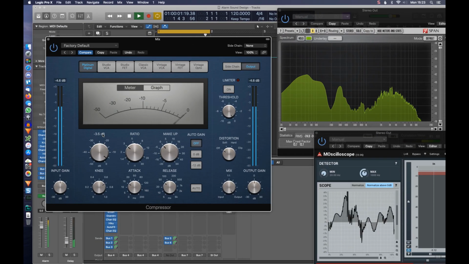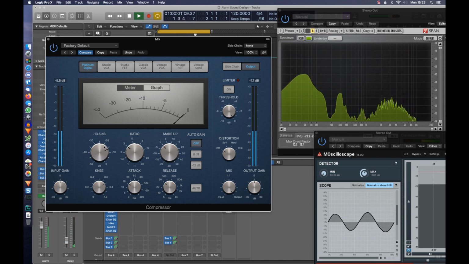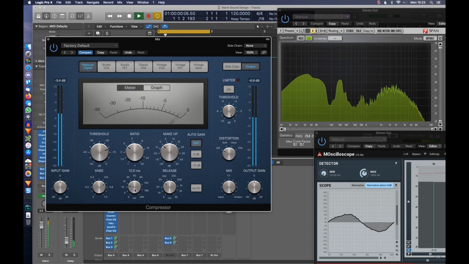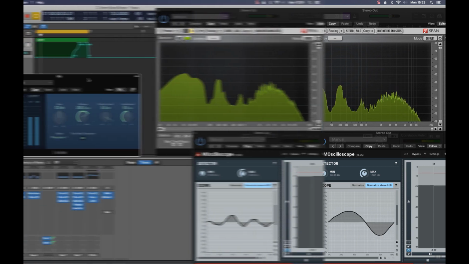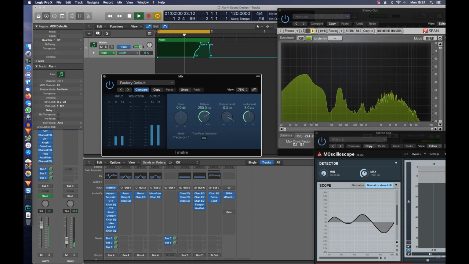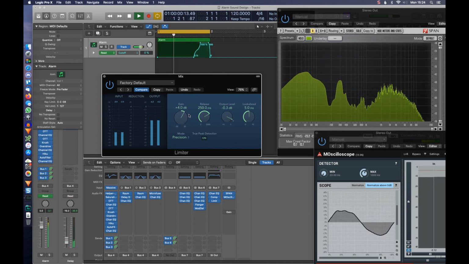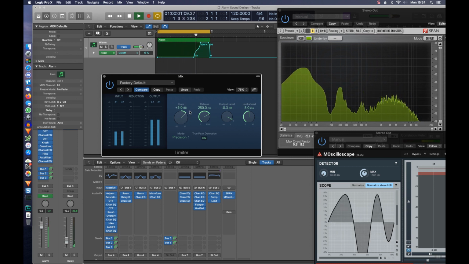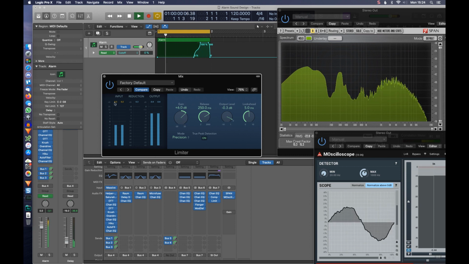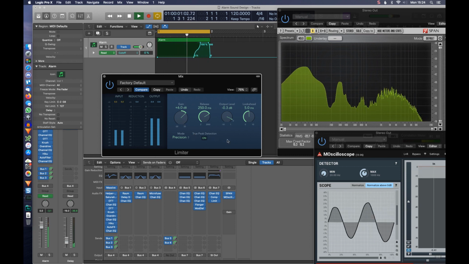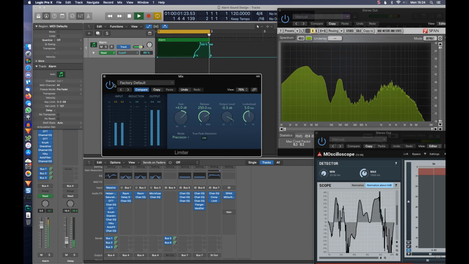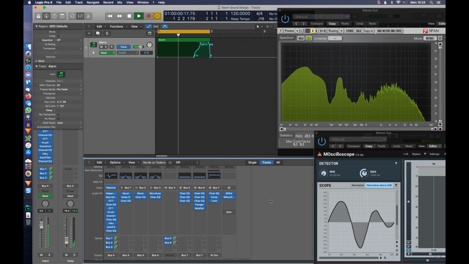After I was happy with the EQ settings, I just applied some simple compression and some limiting, nothing too fancy. With the compression, I was aiming for a maximum reduction of about 3 decibels, just to try and tame some of the higher peaking areas of the signal. And then with the limiting, I just changed the output level to minus 0.3 decibels, and drove the gain to a point where it was just touching the ceiling, just triggering the limiter. A bit more of a safety net more than anything really with this kind of sound, but also trying to get as much out of it as I could, because obviously we want this sound to be as large as possible.